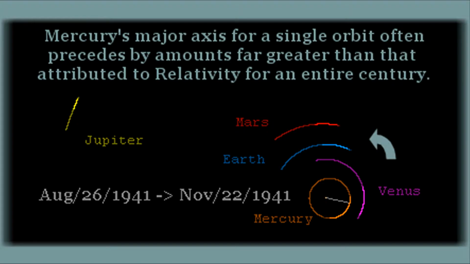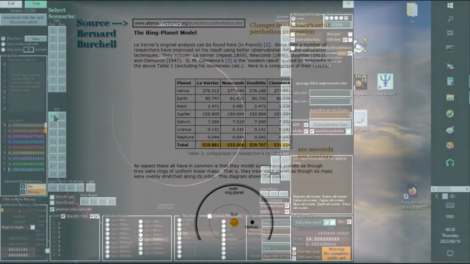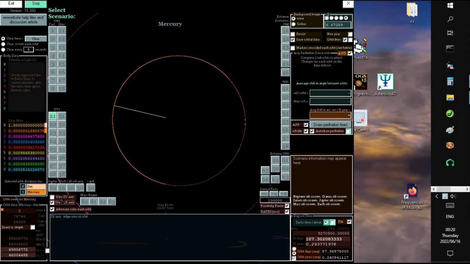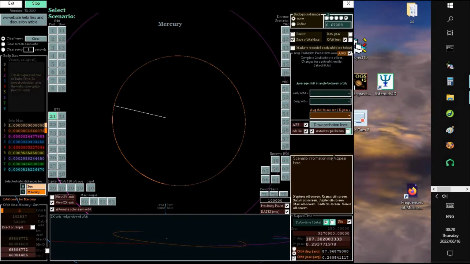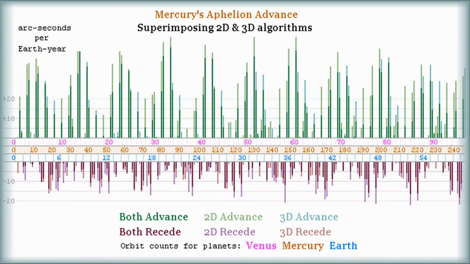The serious problem is that Einstein has claimed his laws account for the discrepancies in Mercury's orbit, but he did this only by making adjustments to the 2D model. And the effect of including the vertical Z-axis into the Newtonian process actually accounts for an adjustment much larger than that which Einstein claimed. But all the previous algorithms also have a secondary fault. They only describe the predicted average precession of Mercury's orbit, not individual fluctuations. And a single variant fluctuation of one orbit is often itself twice as much as that which Einstein claimed for an entire century.